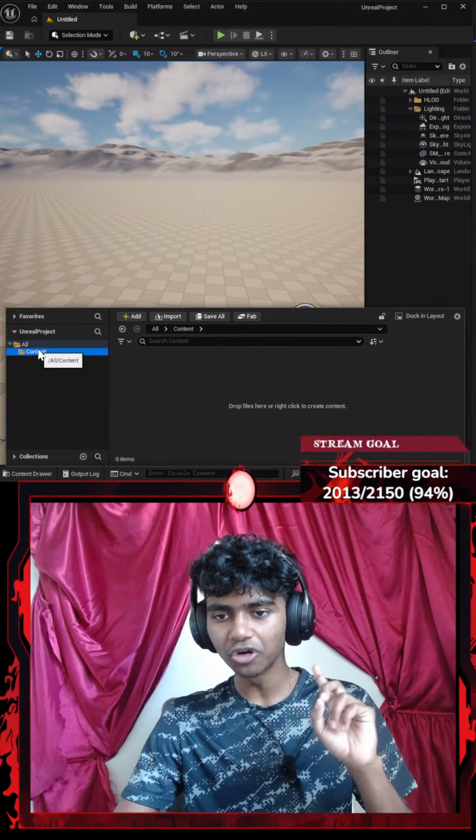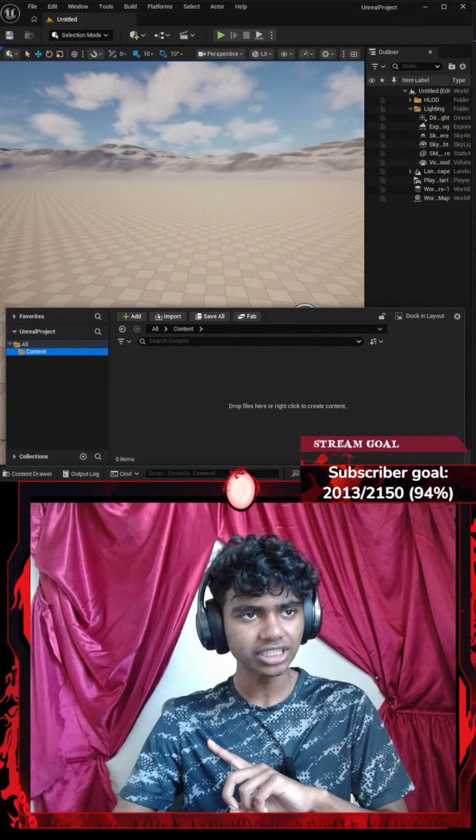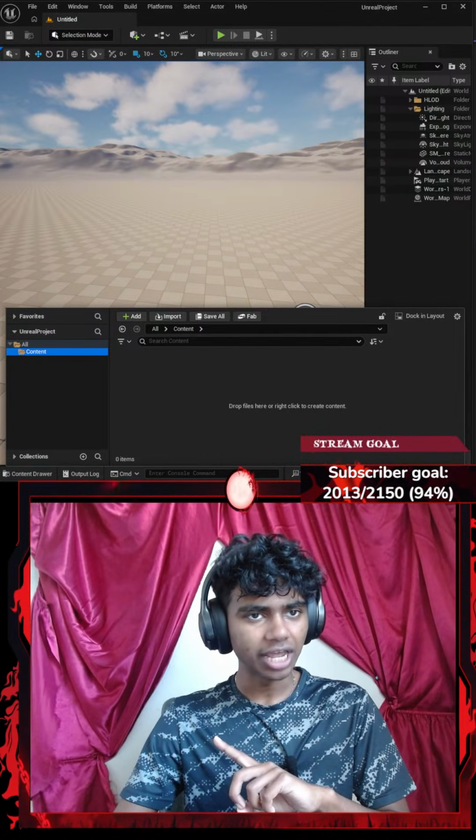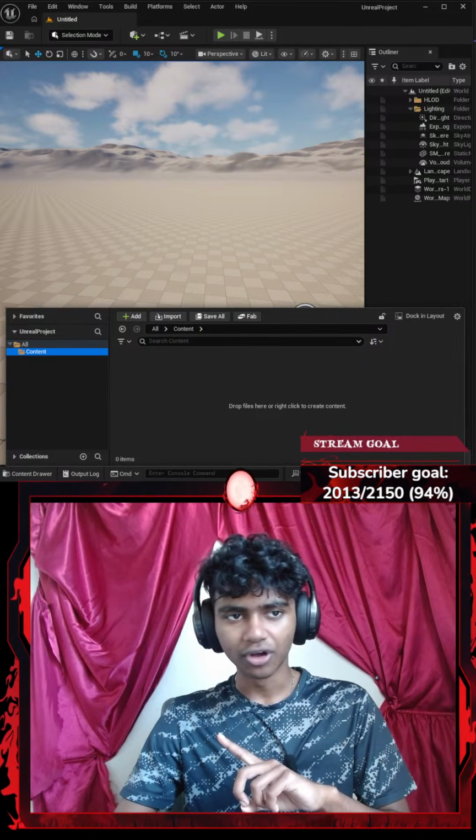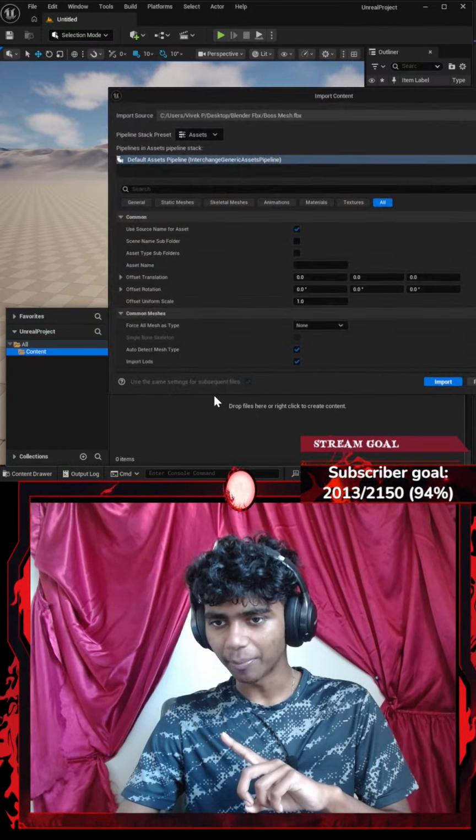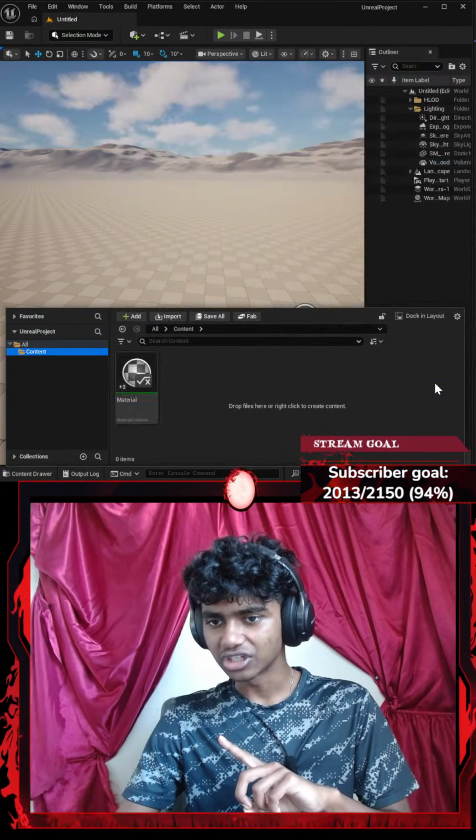That said, now once I'm done with this, the way I actually load a mesh inside my Unreal Engine is, I'm assuming, I go to content, and then maybe let me go ahead and get my FBX file here. I'm going to drag and drop it here. Okay, and then let's just import.